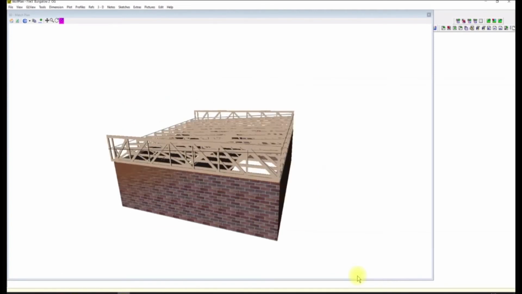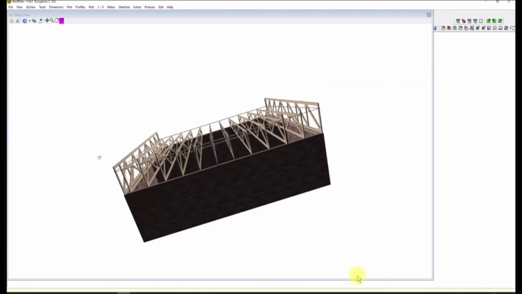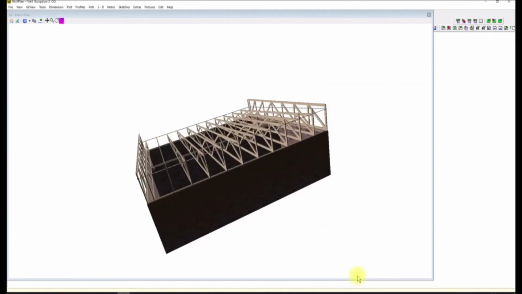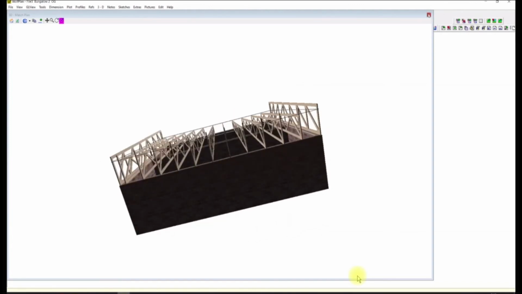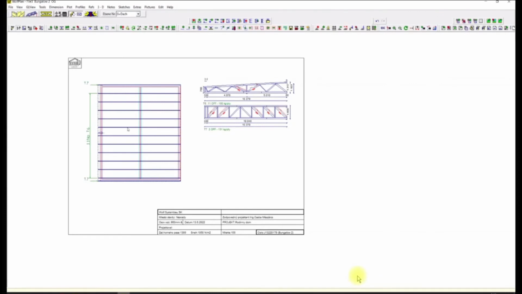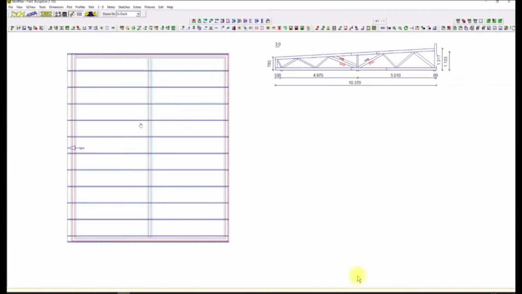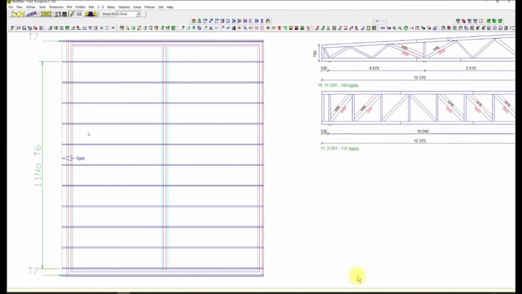This is not that necessary on this one, but we will use it and show you how to add a wind girder and how the software calculates a wind girder. In this case wind girders are not necessary, as they are mostly used on spans longer than 10 meters, but just to show how it is done.